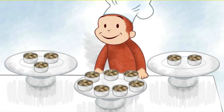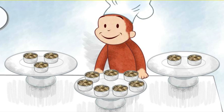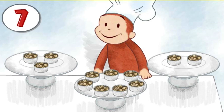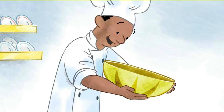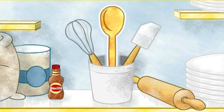Ready to add our very last ingredient? It's one of my favorites. Let's add the tray that has 7 cups of walnuts. Wonderful. That tray has just the right amount. Looks to me like we're ready for, ta-da, our trusty wooden spoon.